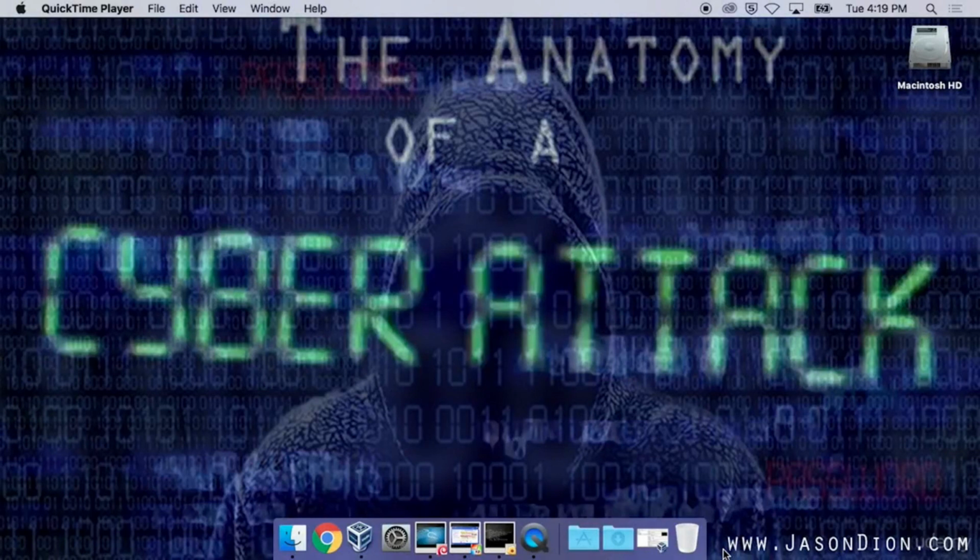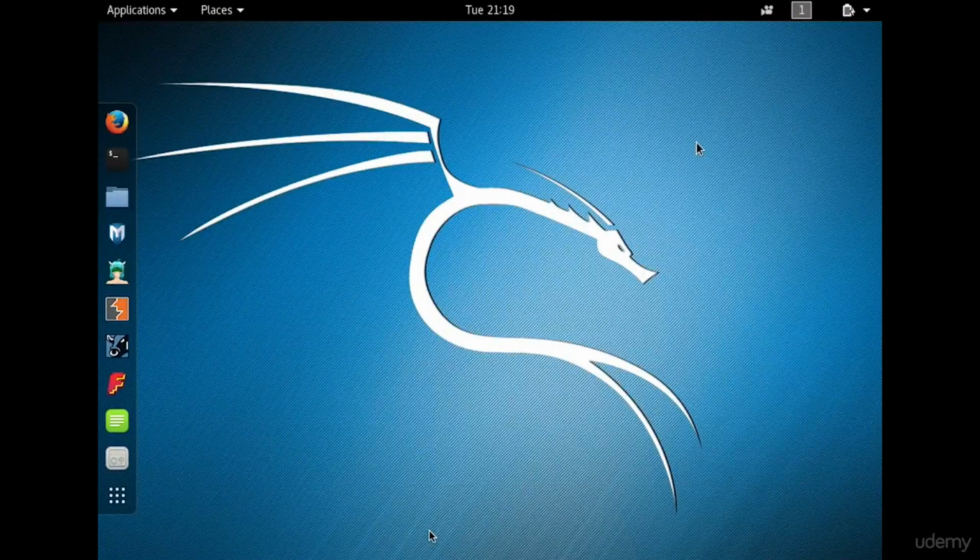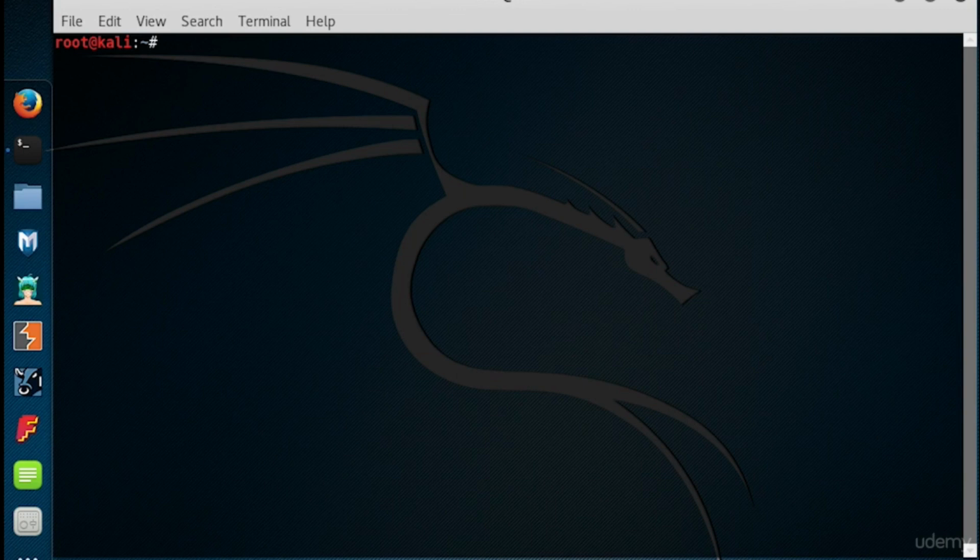So now that we've gone through our reconnaissance, our scanning and enumeration, we're ready to try to throw an attack and gain access. Based on our scanning and enumeration, we've identified a vulnerability to attack. In our case, it's going to be our Windows machine with the Microsoft MS08-067 vulnerability. So let's launch our Kali machine. We still have all the machines up and running from our previous lab. So from our Kali prompt, we're going to start the Metasploit framework, which is msfconsole.